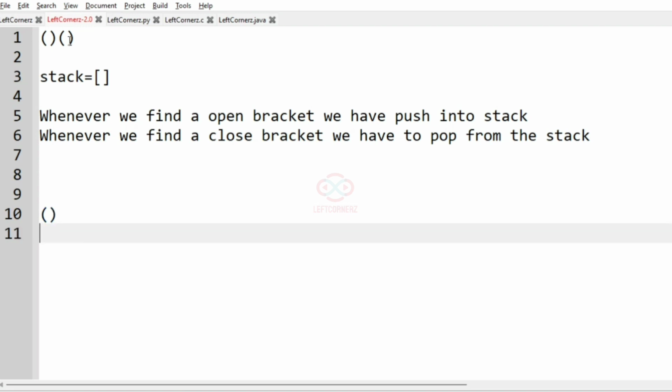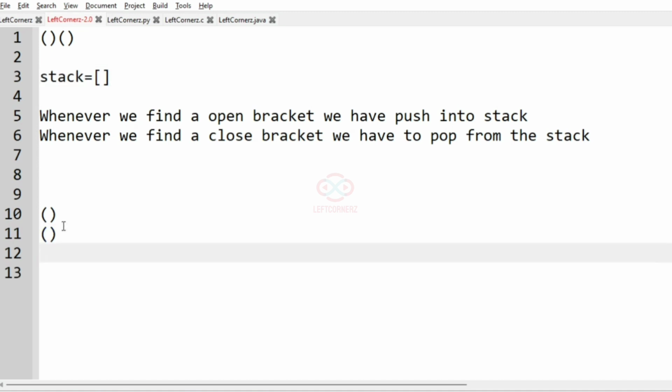After this we have an open parenthesis, so again we'll open, and after that a close parenthesis, so we'll pop and remove the existing parenthesis from the stack, and since the stack is empty, we'll close the parenthesis. So this will be our output for this test case.